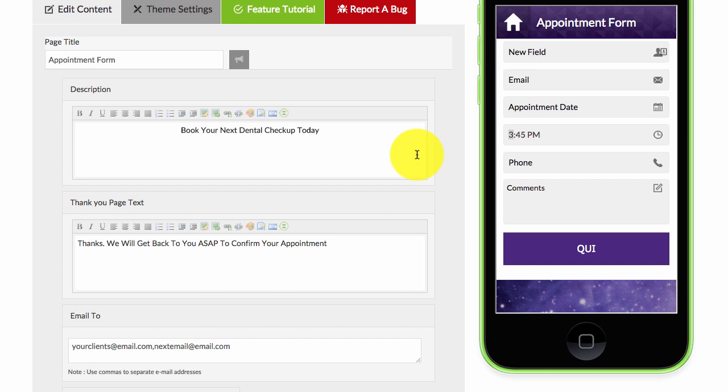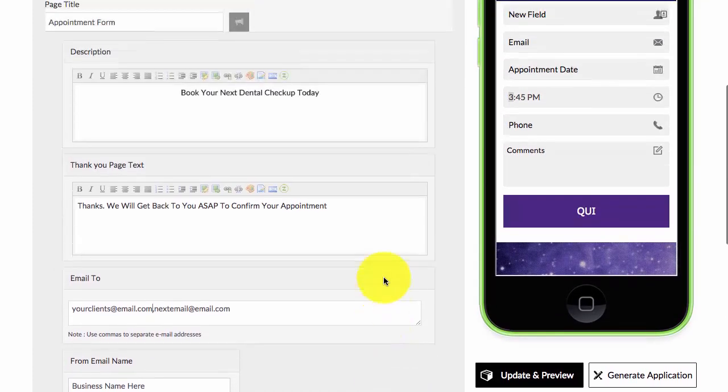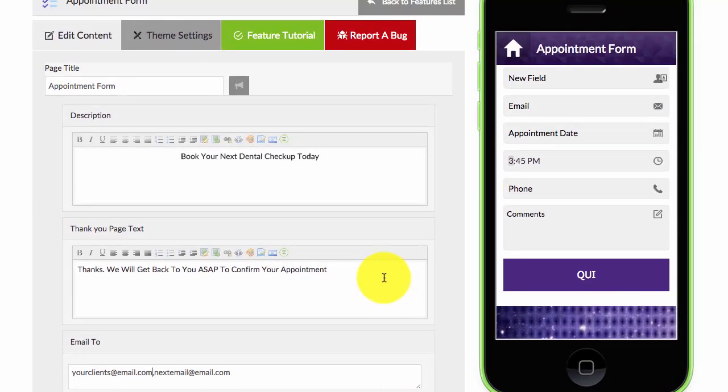And they'll ask you, so how does the appointment form work? All you say is once they fill in these details, you'll get it to your email. You just need to get their email and contact them back, or contact them via the phone just to confirm their appointment. And it works incredibly well. And when you have the ability to edit all the fields, it means it gives you unlimited options for who you can build an app for and what country.